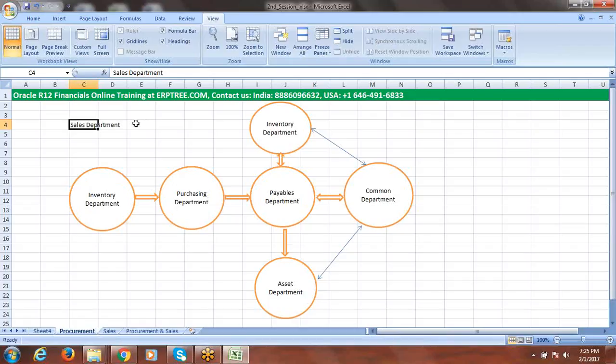When we have demand from the customer, we'll check with the inventory. Think there is no item available in the inventory. Now what does the inventory department have to do? The person who is responsible to identify the shortage and to take that process further will raise the requisition. The inventory department will create the requisition.